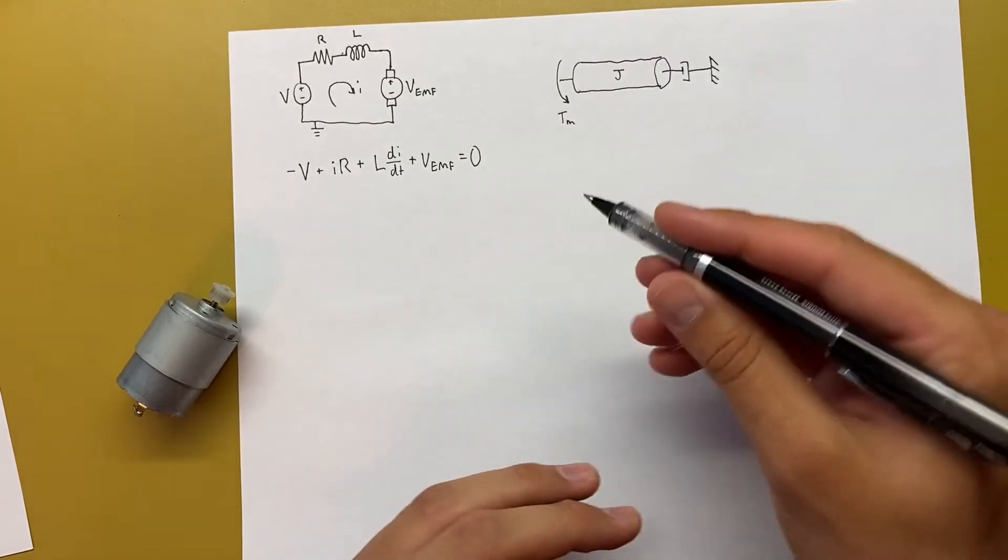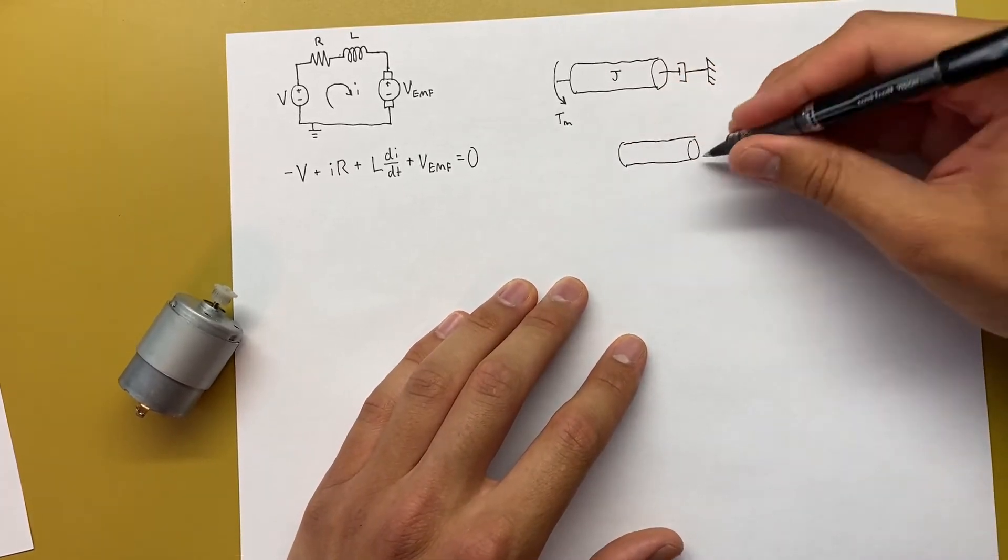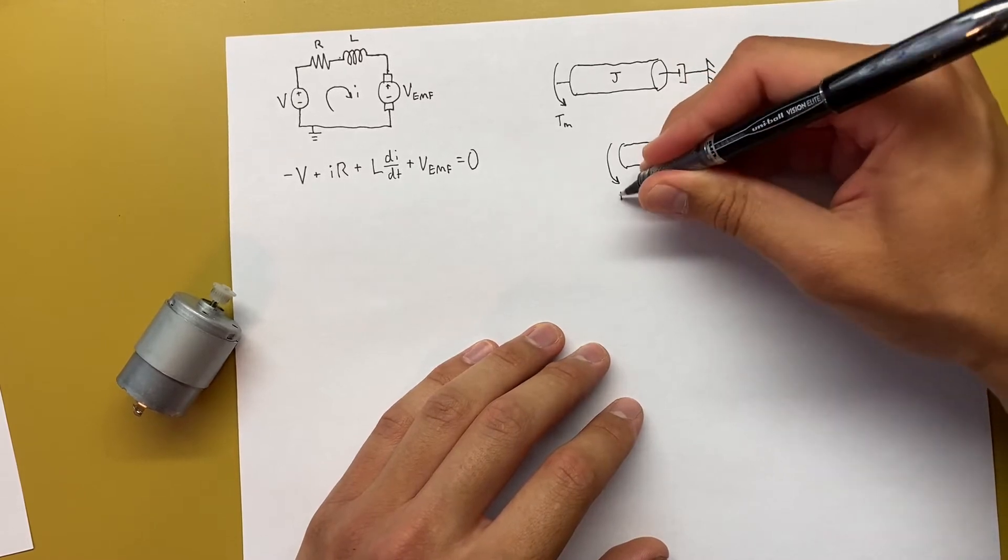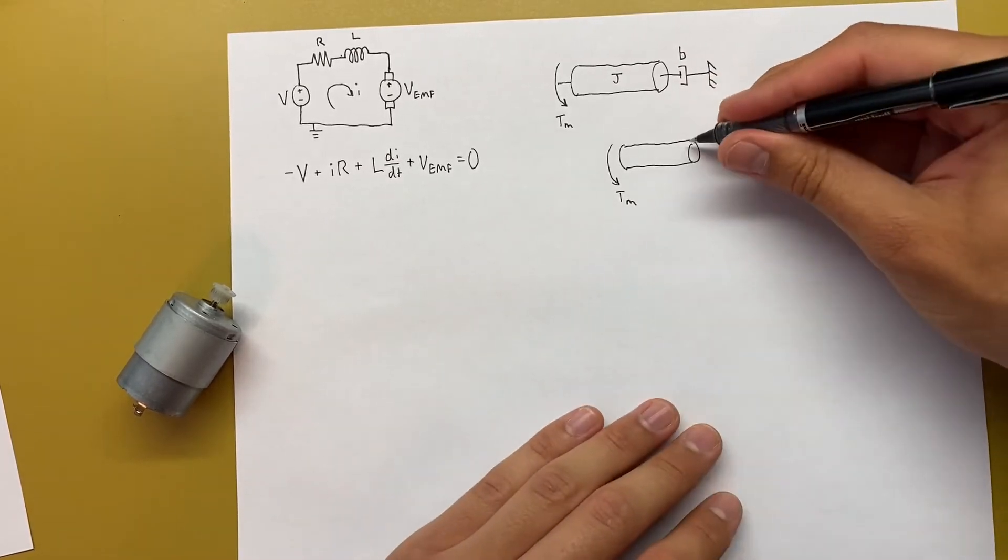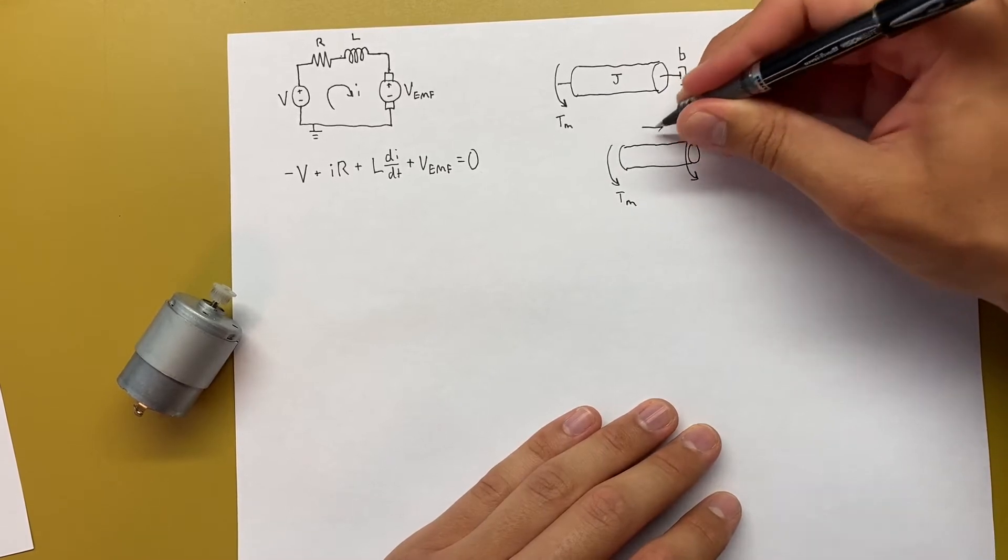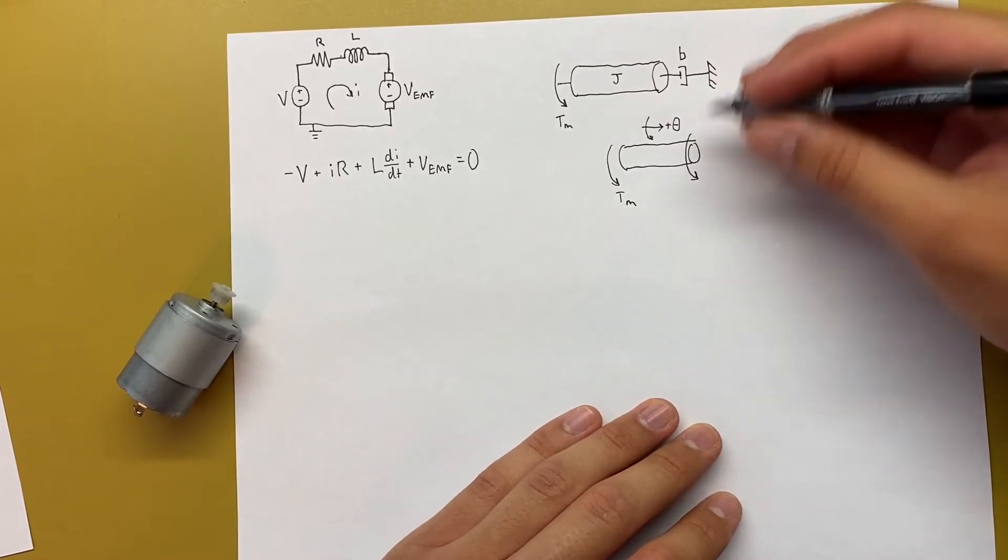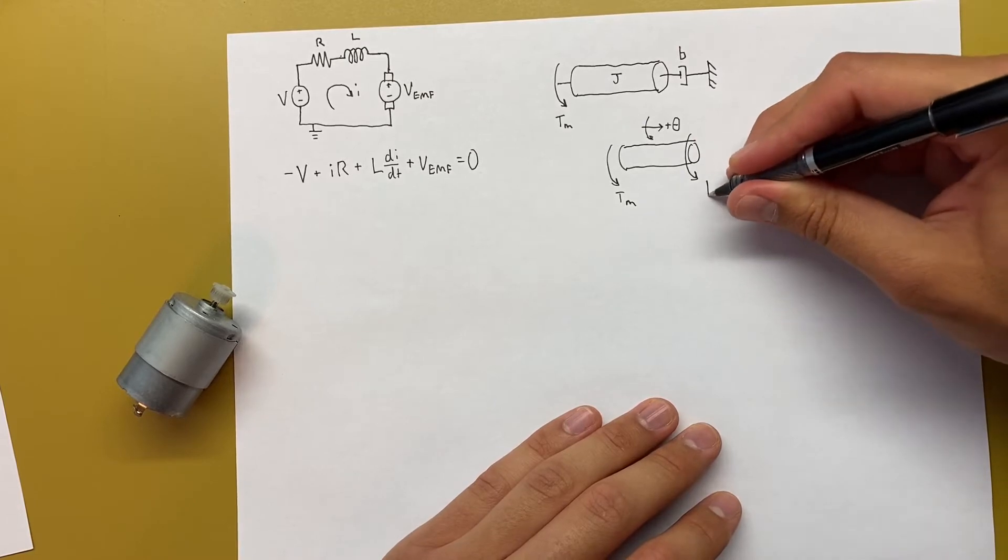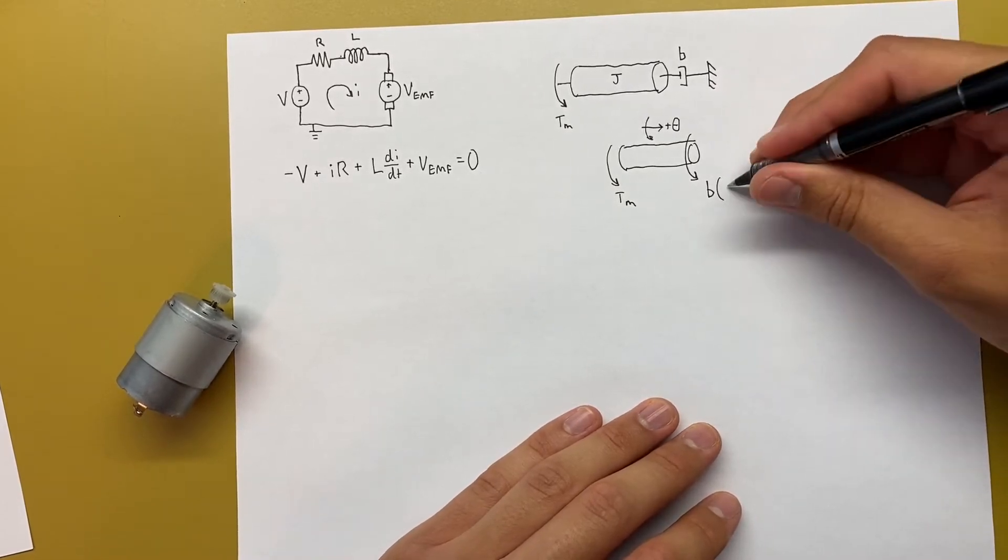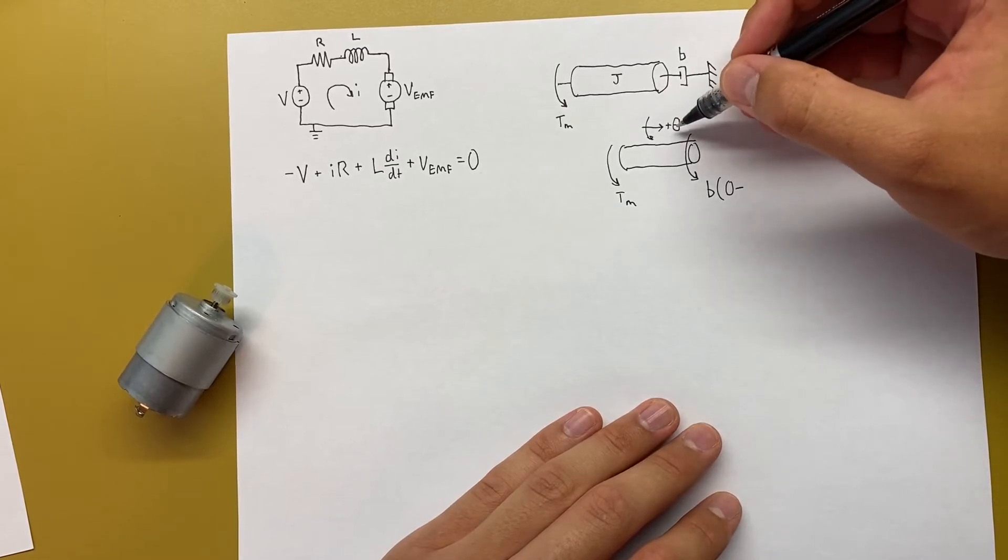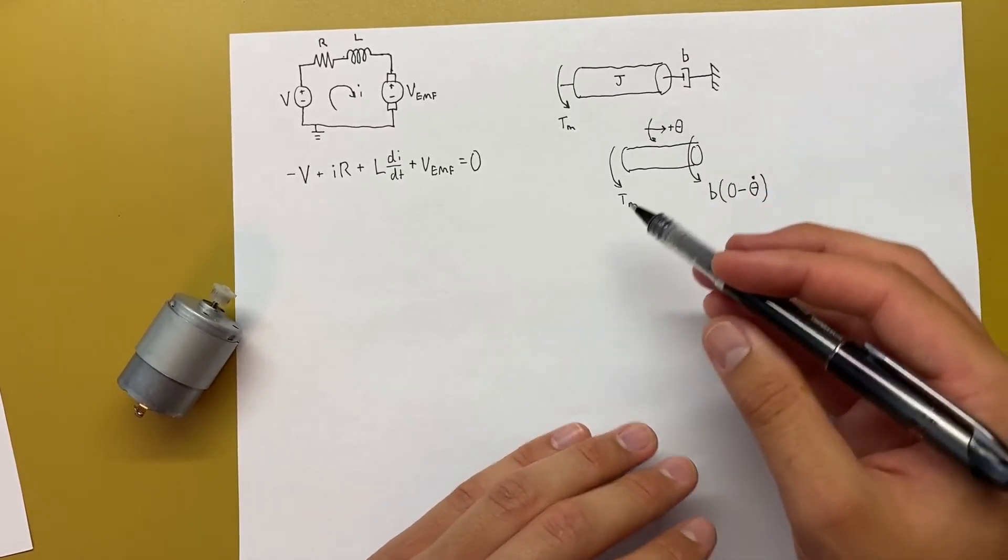And from here, we can draw a free body diagram. So once again, I'll just draw a cylinder. And we know we have this torque here, the input torque. And from this damper, we'll call the damping constant B, we know that there's going to be another torque. And that one we'll define this way as the positive direction, call it positive theta, that angle. And this damper is going to add a torque that'll be B times the opposite end, which is just going to be zero over here, minus the end that we're at, which is defined as theta. And since it's a damper, you have to do theta dot. So now that's it for all of our torques here.